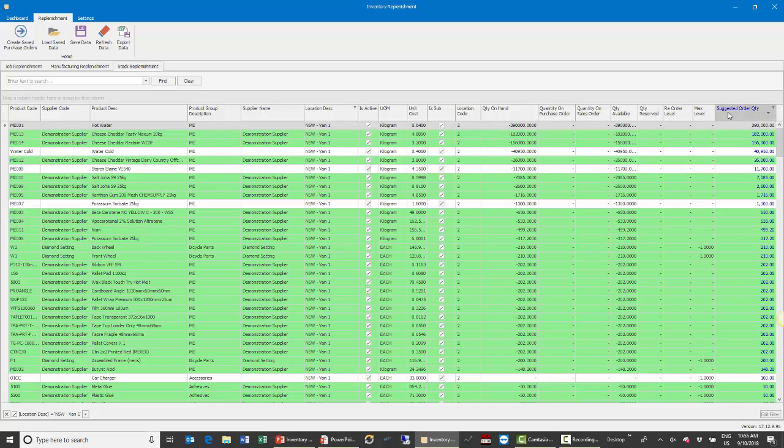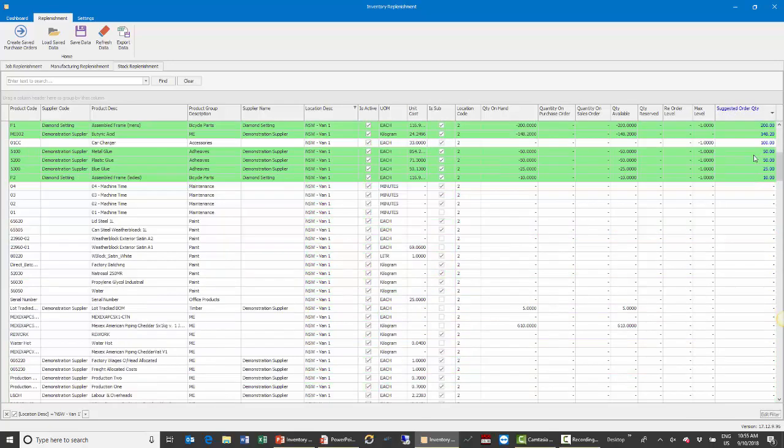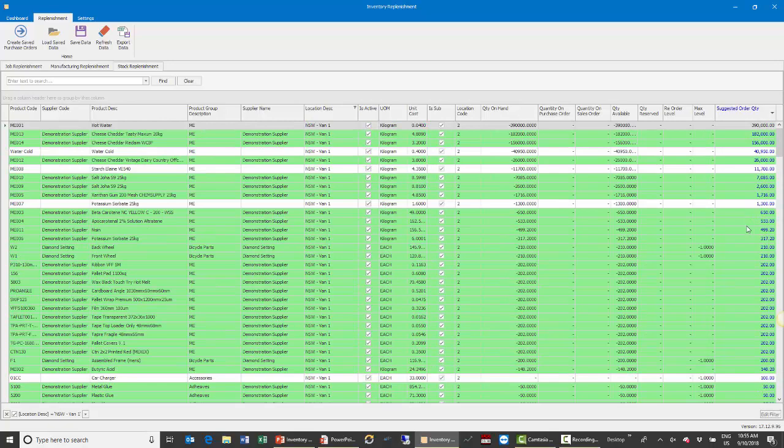Can you see on the right hand side there's a suggested order? Well, these suggested orders are produced as a result of the script that is included. So we'll come back to that shortly. Now, the process for processing a suggested order is much the same for jobs, for manufacturing, and stock. So I'll only really focus on the stock replenishment now, and I'll take you through it.